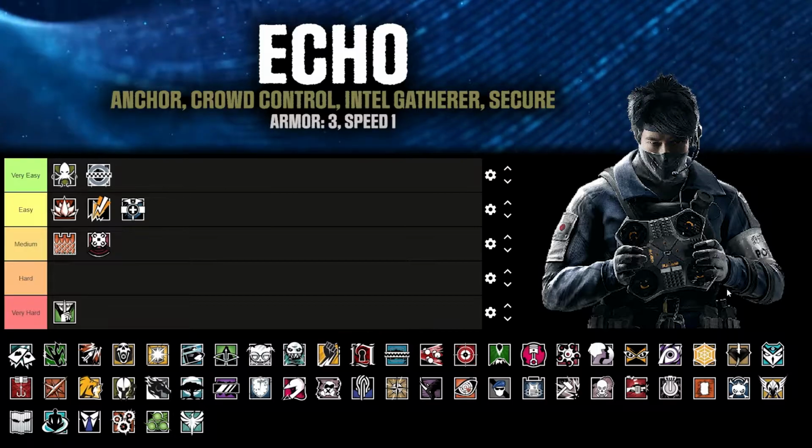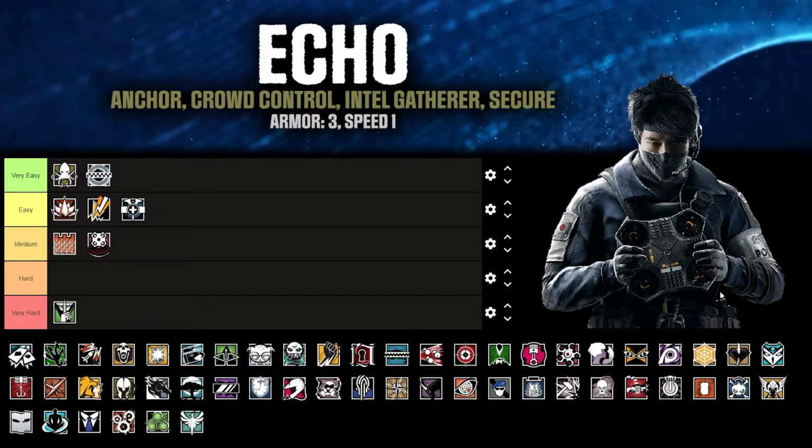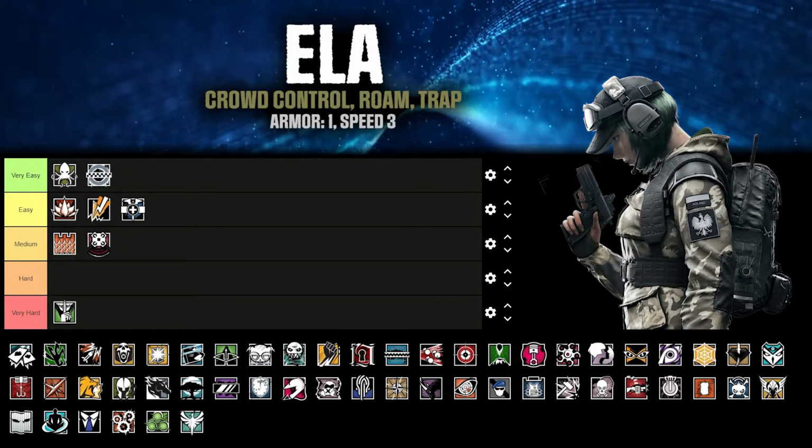I think to have fun and be effective, I think it's medium. So yeah, I'm happy with Echo being medium. Yeah, good medium rank. Okay, Ella, I think she's very easy. My reasoning is set and forget.